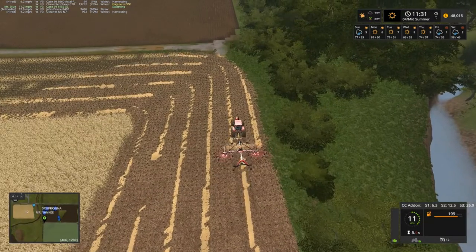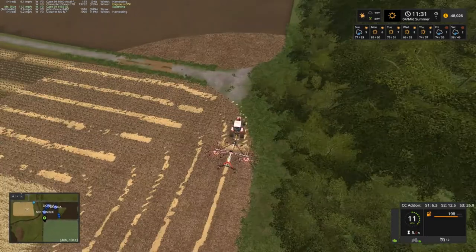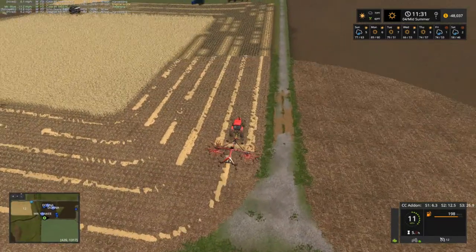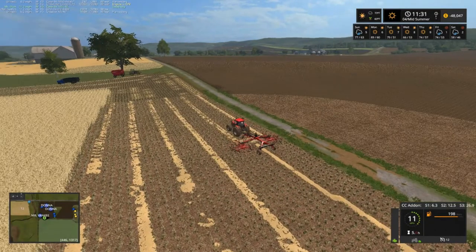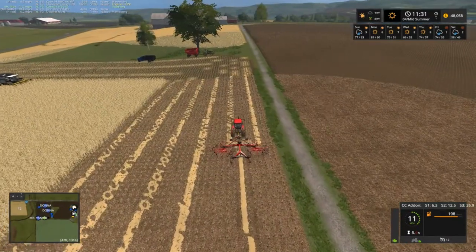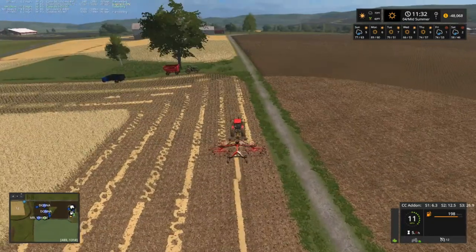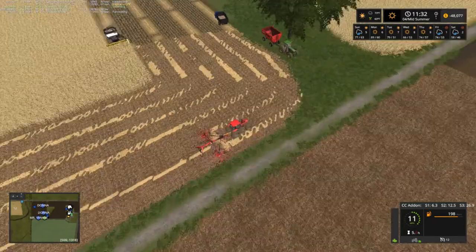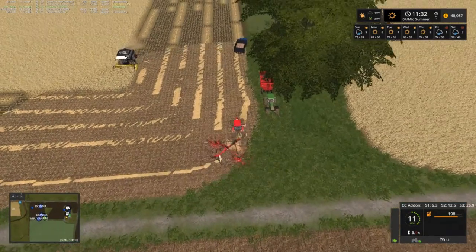I'd like to have at least two more big tractors — well, a big tractor and a big combine. Especially a combine — we've got to get us a combine. I don't know if I need to wait about getting James Harris's place, but I did tell him I want it. The soybeans up there are supposed to go toward that. The way he talks, we might be able to work out a deal. If I ever get this million dollars paid back — which I'm pretty close, folks — pretty close. Every time I sell some wood I put back about half or a quarter.